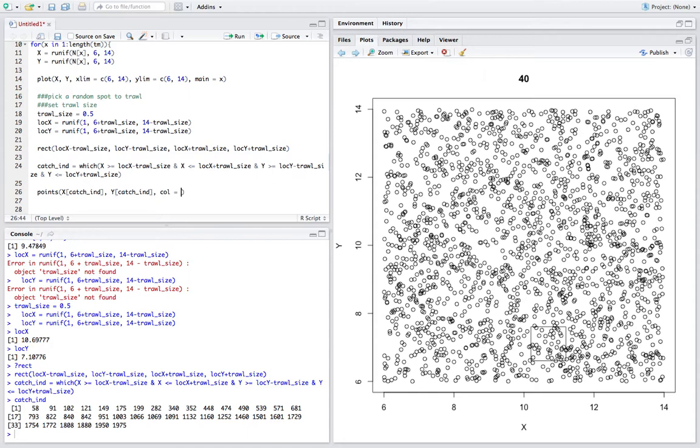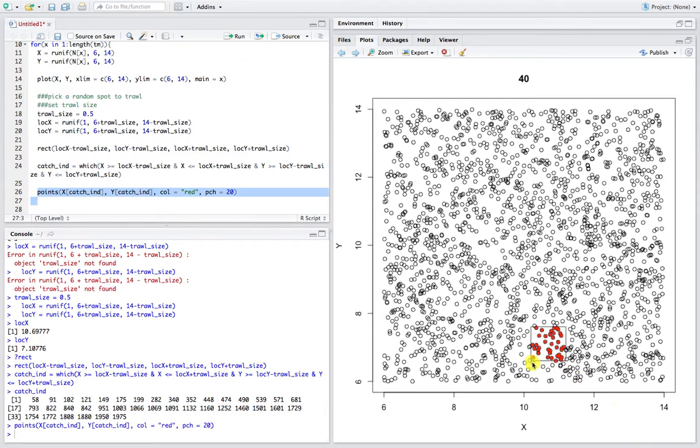Color is going to be red, and PCH equals 20. That's going to make it our point character solid and red. There they are, right? Those are the ones that are found on the inside of that boundary. So those are the ones that we're catching, and we're going to count them now.